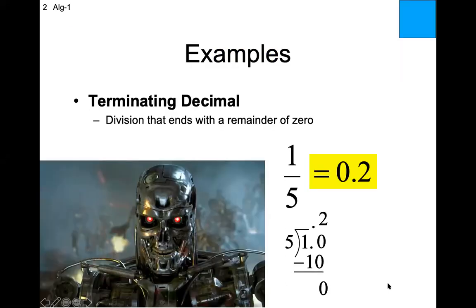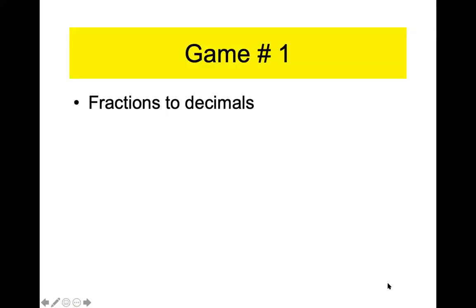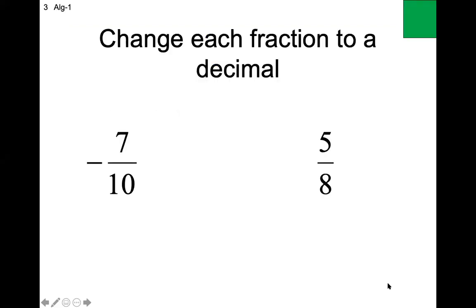There we go. All right, terminating decimals, not bad at all. So game number one today is I give you a fraction, you turn it into a decimal number. All right, so here's the two that I'll give you for practice right here. Let's see, -7/10. Now, obviously, the negative is going to come into play. The answer will be negative on the first one. The answer will be positive on the second one right there. So when you have to deal with a negative number, just ignore the negative until the very end and then just attach a negative to the answer. -7 divided by +10 is negative.